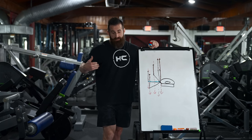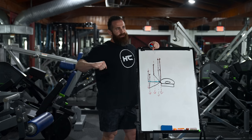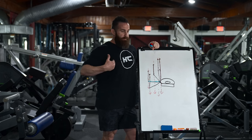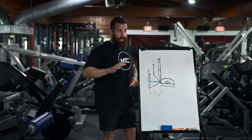Bands, rubber bands, basically express more force the longer they get. So if you have, let's say, an 80 pound dumbbell at the bottom, the band is already expressing 20 pounds of tension, let's say hypothetically, wrapped around your back. So now you have 100 pounds actually in your hand.